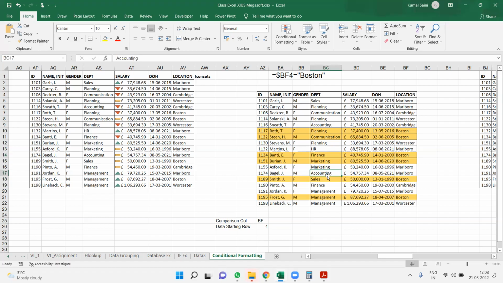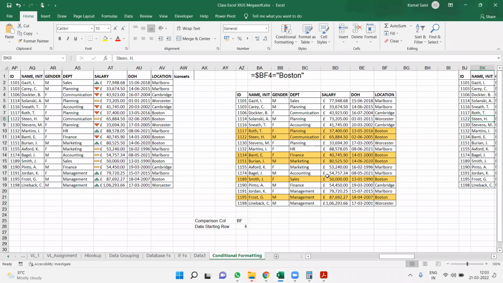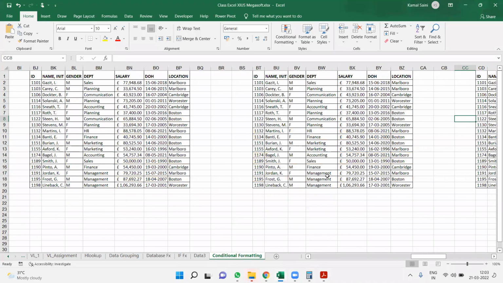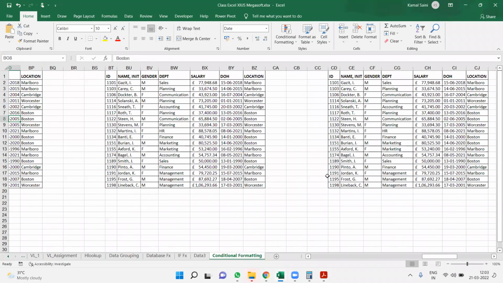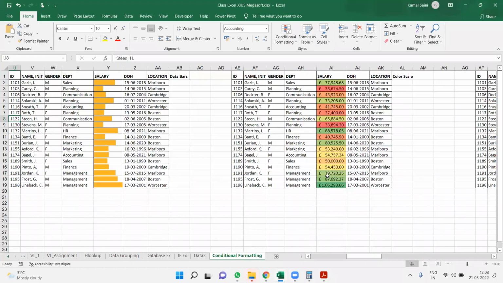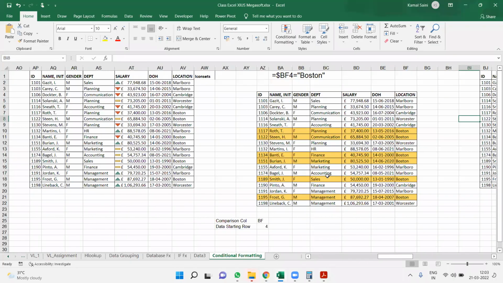Fine then. We'll continue with some more conditional formatting aspects. This is a very important topic as part of Excel. We'll connect tomorrow, same time, sharp at 11, and we'll continue our regular activities.